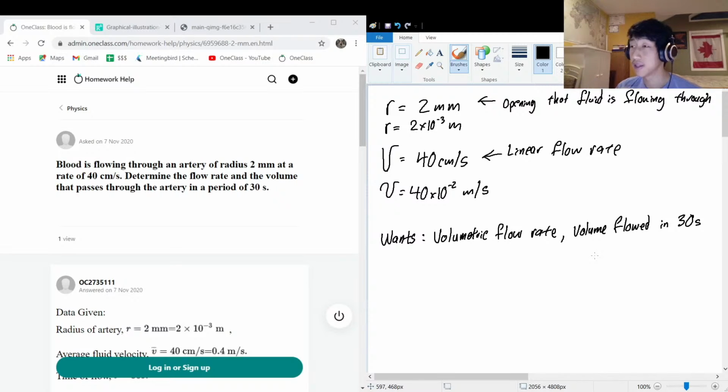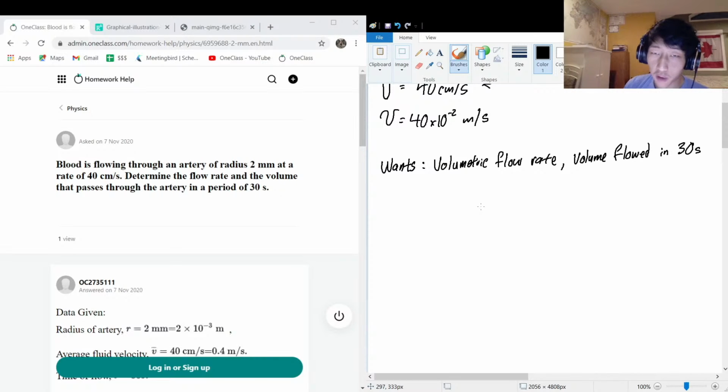Yeah, because in the human body your heart sends a flow in pulses, so it's not always going to be 40, it's going to vary around. But for the purposes of this question, we can just assume that the heart is more like a constant pump that doesn't fluctuate the flow rate. Yeah, and that's a nice approximation that we can use.